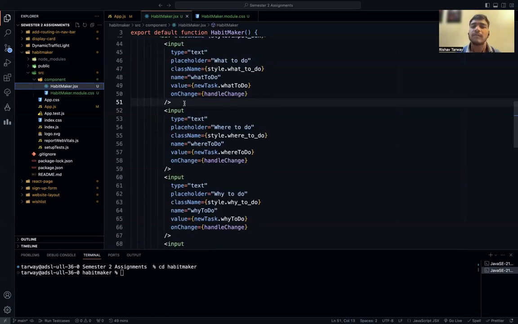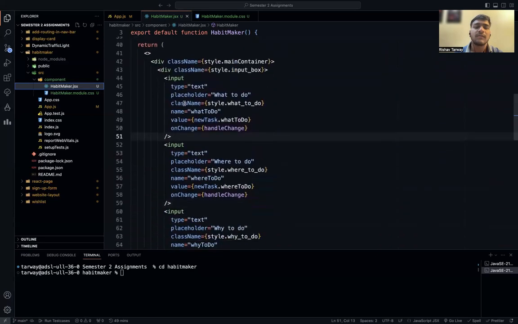The onChange attribute we have used is possible because we have implemented a habit maker. Every time the input changes, we have used the handle change option. So whenever that input box changes, we have also included a functionality in it, and we will discuss that onChange.